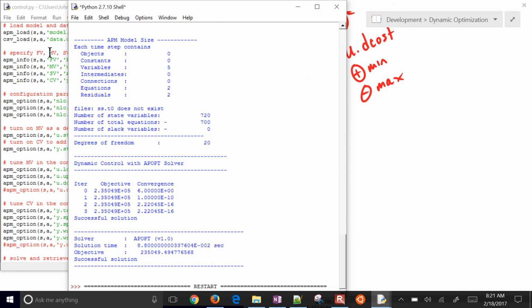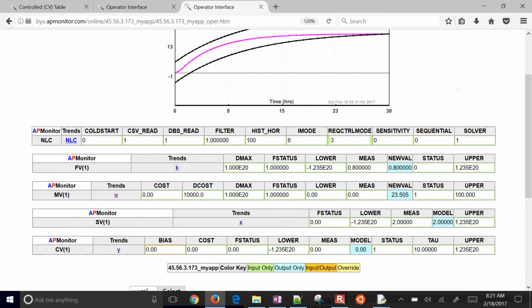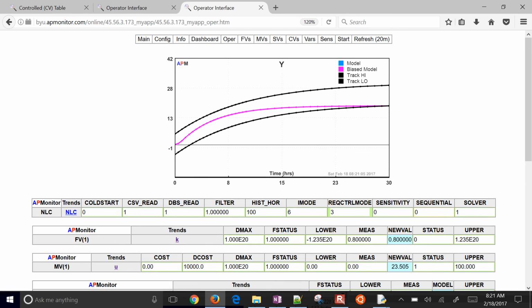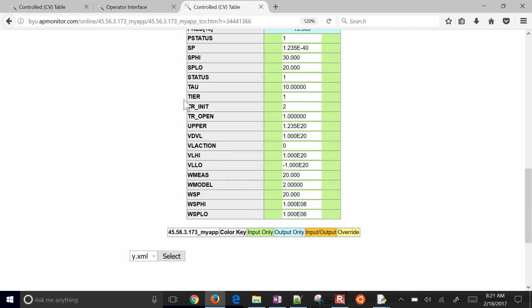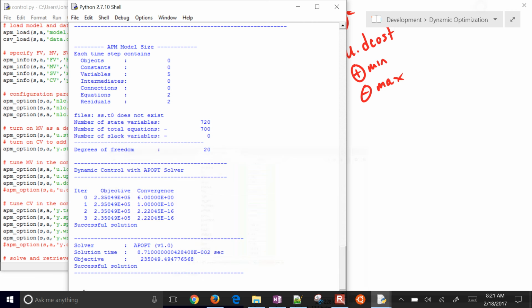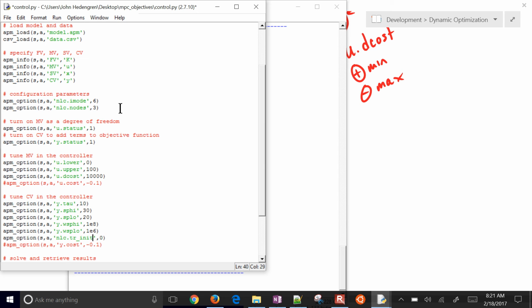So let's run this again and see what it looks like. Oh, you know what? Let's go back in and verify why this wasn't working. If I come into the CVs, it's actually a CV property, so you can change this CV by CV type. I need to change this one, the y dot trnit, to equal 0. I made a mistake on that. So it's by CV type that you can do this. I'm going to change these back to 100 and 100, and set the dcost back to 0.1. Let's go back to run, and it's going to optimize again.